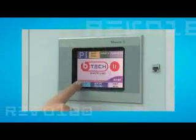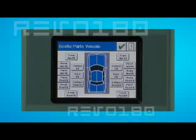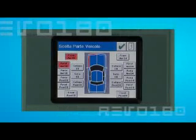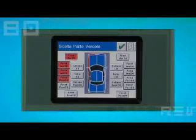The parabolic oxidation-proof reflecting screen is fit with a special treatment to prevent adherence and dust. The user-friendly touch screen control panel is extremely easy to use. The interface software is the most complete and most innovative the market has to offer.